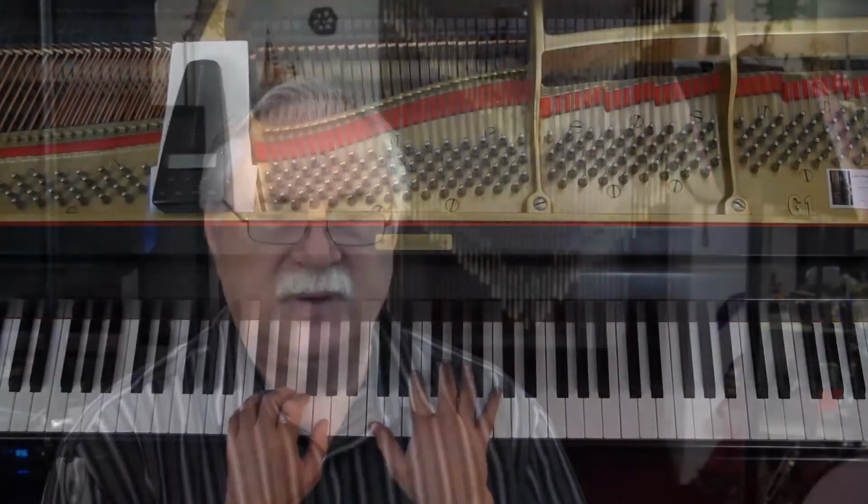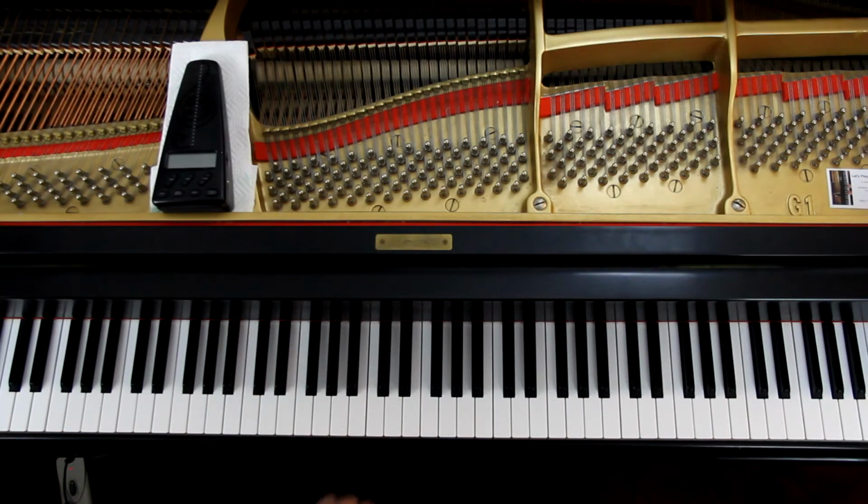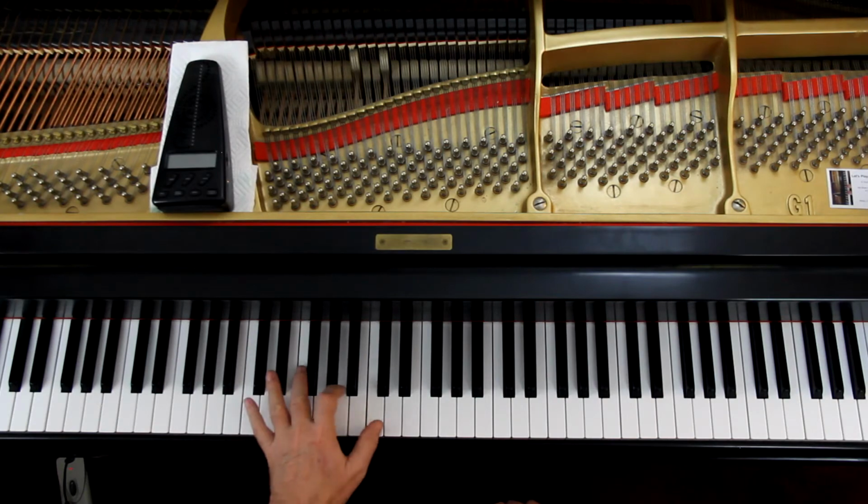There's really nothing tricky about the piece itself that I can see. It's in the key of C major, no sharps or flats. Your hands, you're not necessarily in a nice five-finger position. I mean, they're telling you in the left hand 4. I'm telling you 3 works good because that's the chord, and that's the fingering for the chord. So why not just use 3 on the F? It's up to you. Use 4 if you want to.